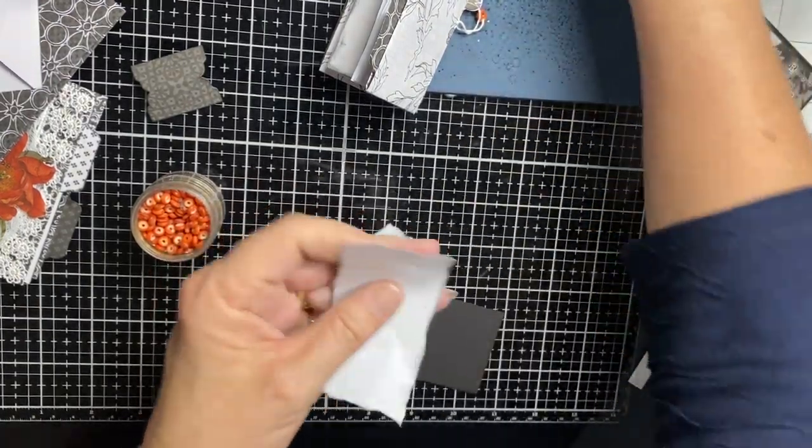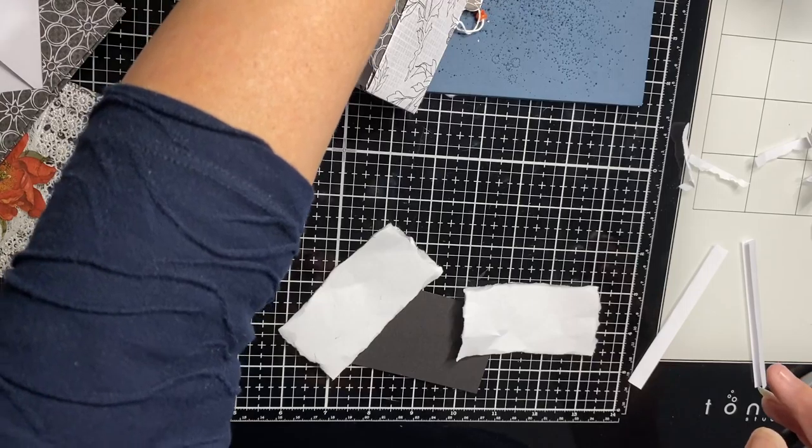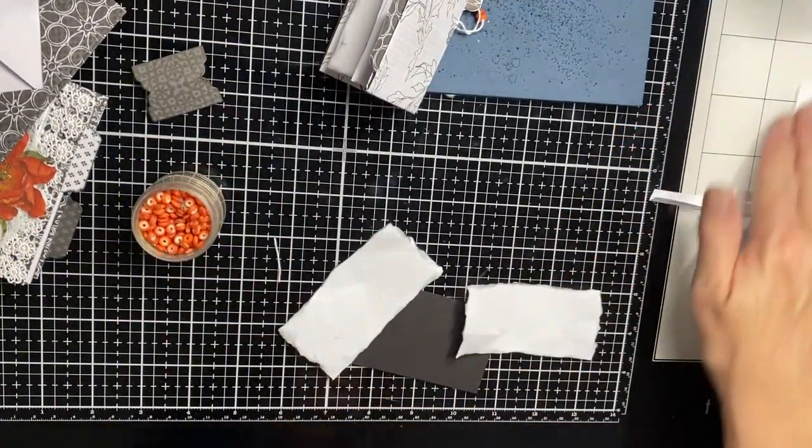Down there. Right, that's all inked up. We will stick those down. I will finally put that back on there. We'll get rid of some of this mess.